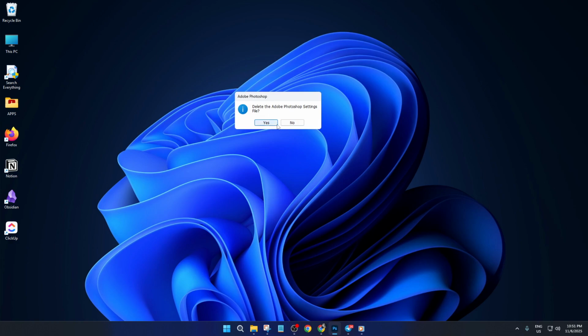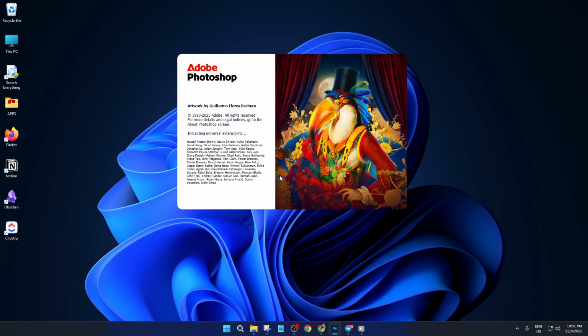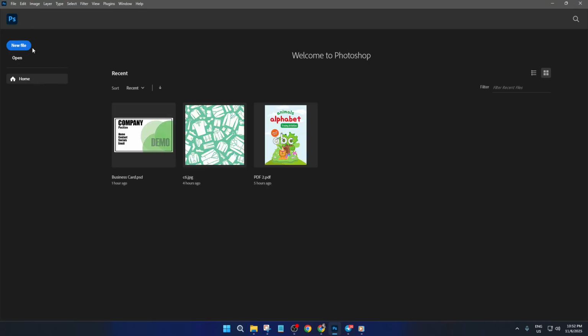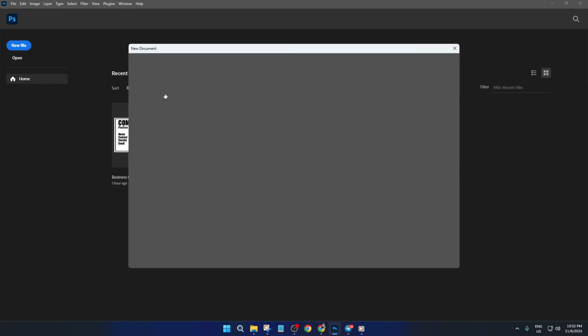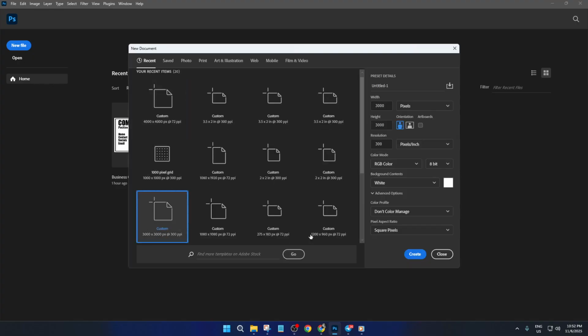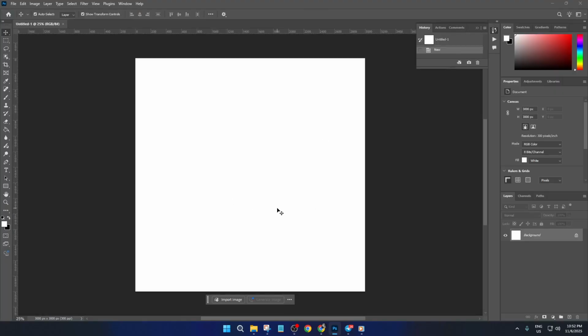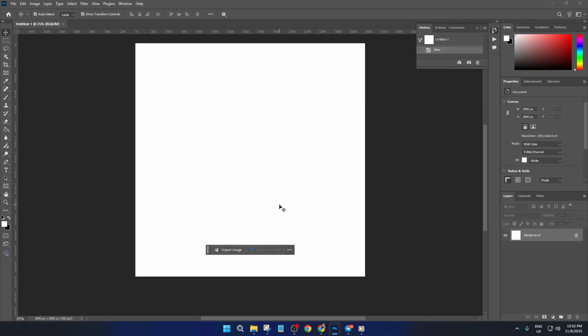Now, let's turn our attention to the mouse itself. On Windows, you can often tweak horizontal scrolling directly in the mouse settings. Open up Control Panel or the Settings app and look for a wheel or scrolling tab. Here, you may see an option to adjust how horizontal scrolling works. If you have a third-party mouse, like something by Logitech or Razer, be sure to check out their software as well. In programs like Logitech Options, you can create a custom profile just for Photoshop, which lets you map buttons or fine-tune your scrolling behavior.